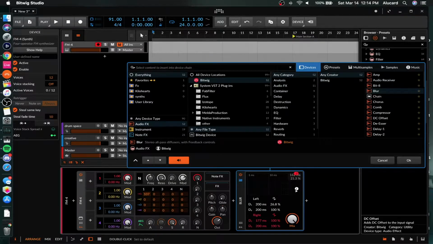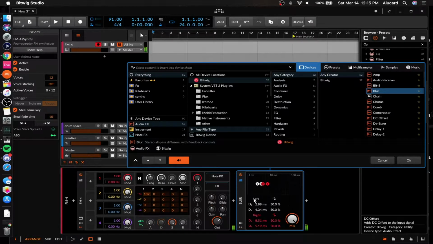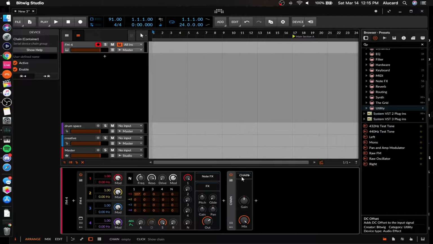Careful, because it can get a little bit crazy. And then you also have your time and all that stuff. Automating some of this can get you some pretty interesting results. I typically just throw it on, and then I send a reverb through it, and it makes a nice little spacious atmosphere for you. So the chain is great because you can set up multiple things and you can add a mix.